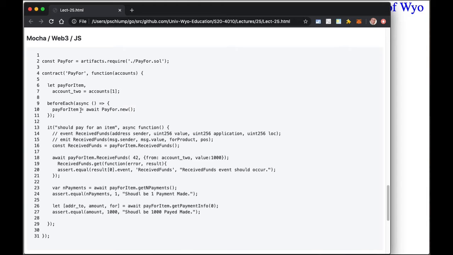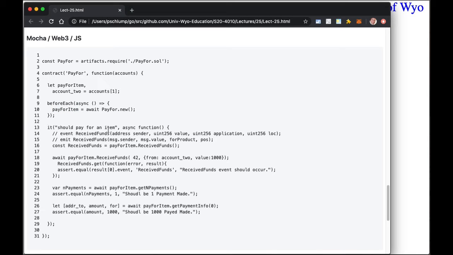But when I get done, I've got this variable pt4 item that is the way that I'm going to access the payment contract. And this is supposed to be English. I really despise that, but hey, that's the way Mocha works. For some reason they think that English makes sense as a language. I don't think it does, but it kind of reads like English.